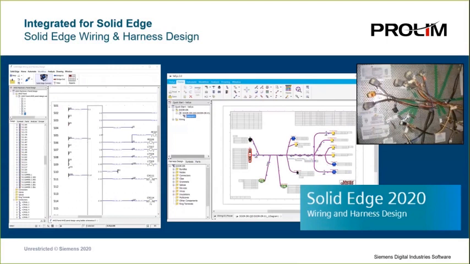That software has been leveraged and targeted now for small and medium-sized businesses, and therefore the Solid Edge user. The name of the product for Solid Edge users is Solid Edge Wiring and Harness Design. So this is not new software, but it's leveraging that platform that came from Capital. It's just easier to configure and implement out of the box, used by smaller to medium-sized businesses so they get access to this technology to do their electrical systems design. So again, to reiterate, it's not new software, but the name is new: Solid Edge Wiring and Harness Design.